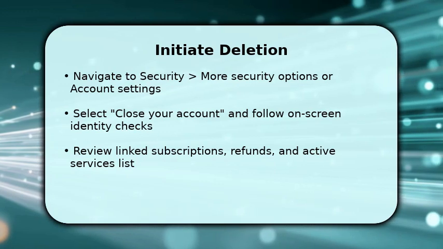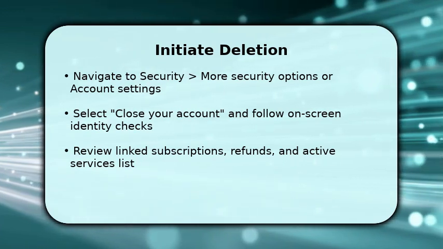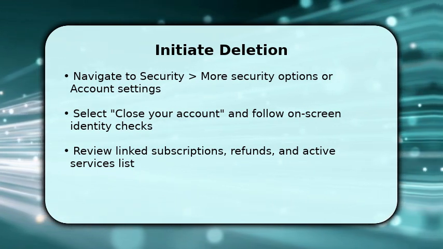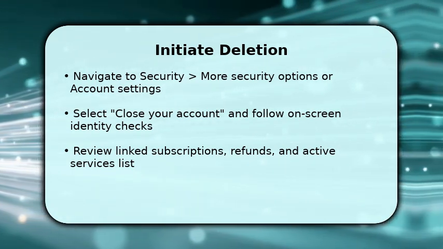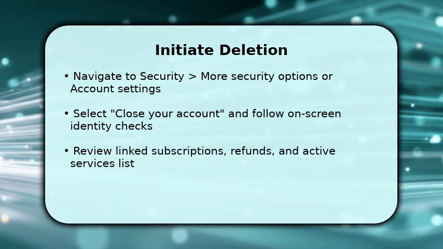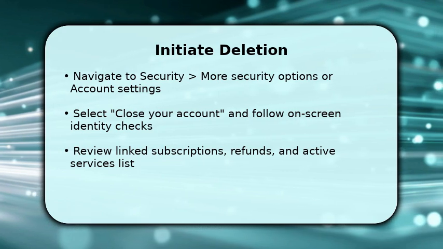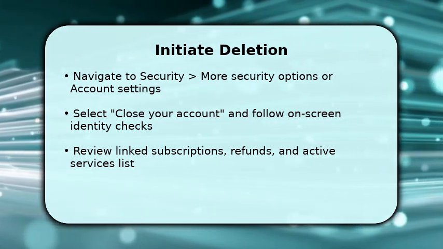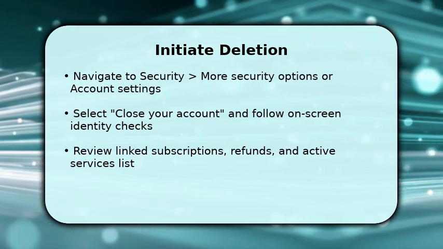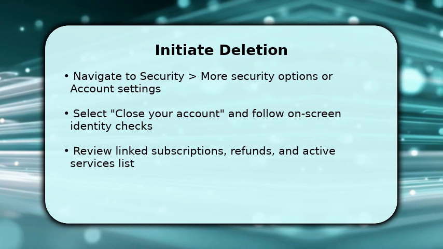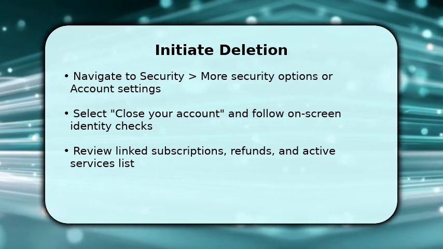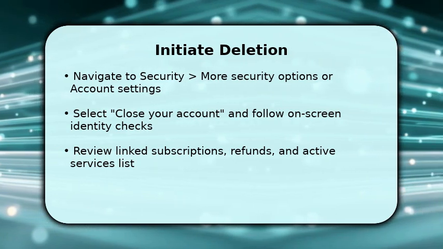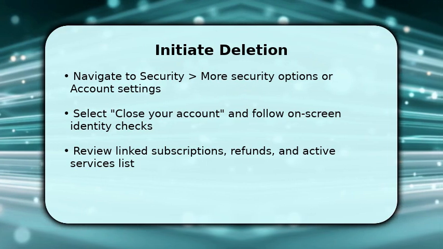Once done with backups and cancellations, go to Account Settings and choose the Close Account option. Microsoft prompts security checks to confirm it's you. Follow identity verification steps. Enter the code sent to your phone or alternate email, because that prevents accidental closures. Make sure to read the list of linked subscriptions and billing to prevent surprises. You can transfer or cancel what's listed. After confirming, you'll mark the account for closure and be shown the retention countdown and recovery steps.